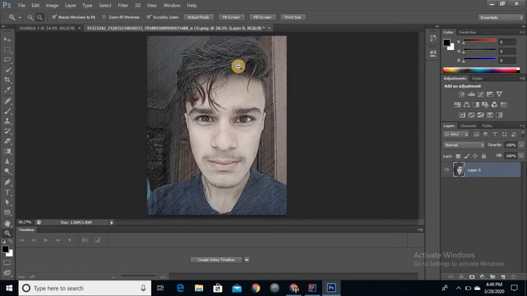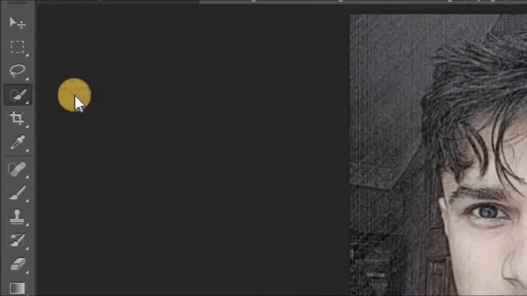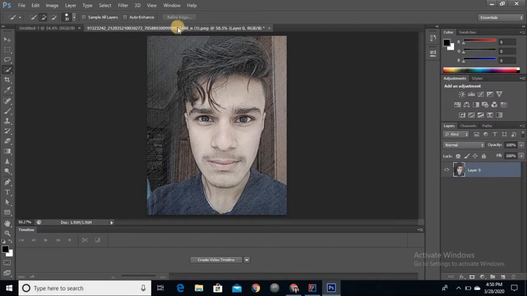Go to the previous tab and click on Quick Selection tool. Left click on it and click on Quick Selection tool. Now select the background of the image very slowly and gradually.